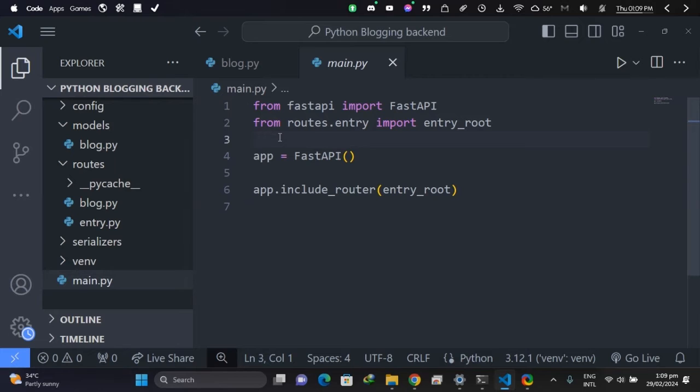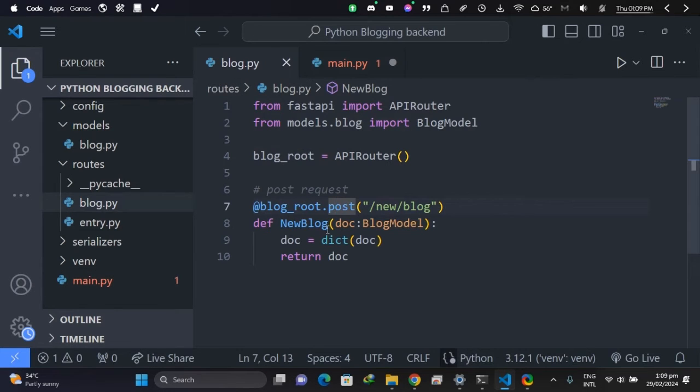To import it, we can use from, then the name of our folder, which is the routes folder, so routes, then period, then the name of the file, block, then import the variable I've initialized over here, which is block_root.